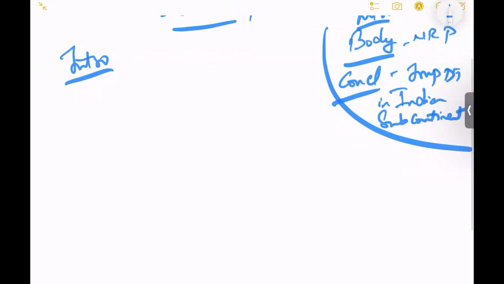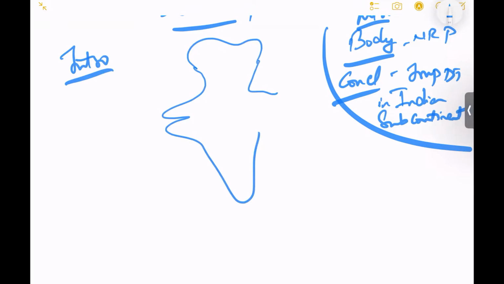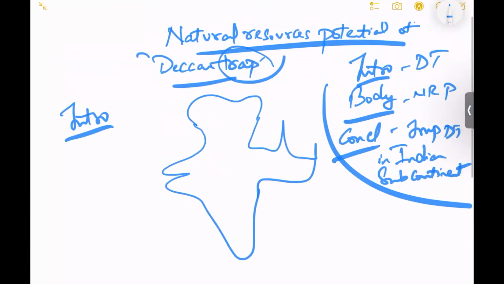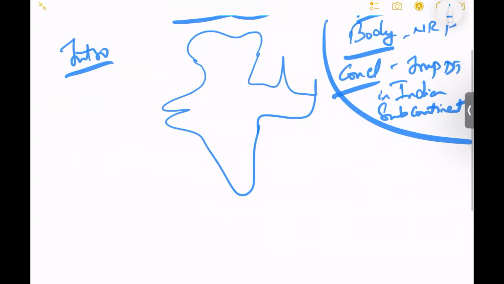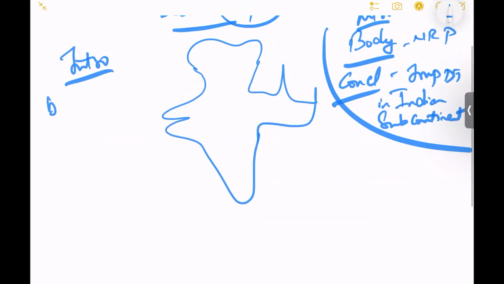First coming to the introduction. So what is this Deccan Trap? So if you take the India map, Deccan Trap, obviously it has to be in the Deccan region. Why is this called a trap? It is because of the large region of volcanic activity where this particular thing called basalt was trapped. So basalt is a volcanic outcome.